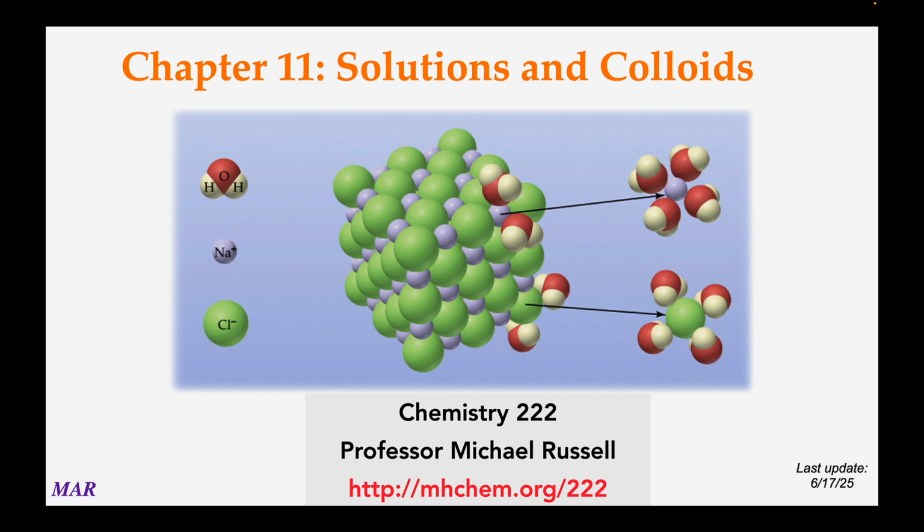This chapter involves what's probably one of the chemist's most powerful tools, which is the solution. In a solution, where you have a solute and a solvent, there are lots of properties that aren't exhibited when you have the solute by itself or the solvent by itself. So it's a pretty cool chapter. Also, we'll talk about colloids, which are also useful. We won't talk about them as much, but they are also really cool for chemistry. Let's see what this chapter has to offer.